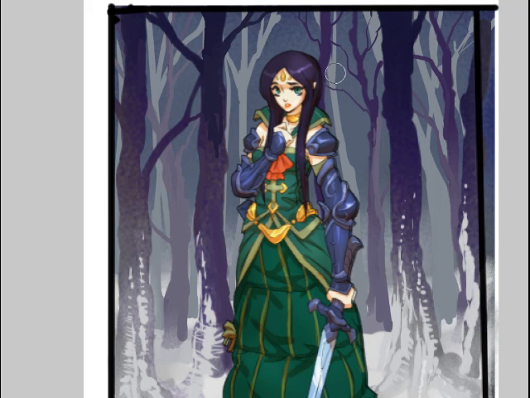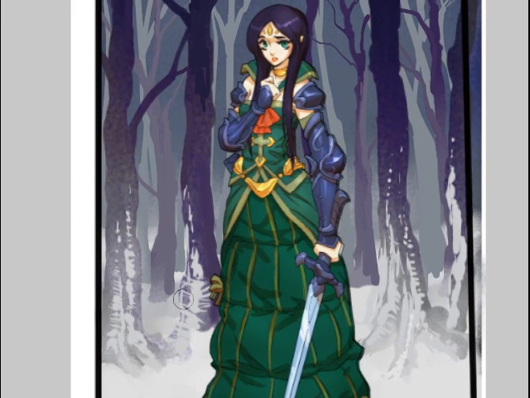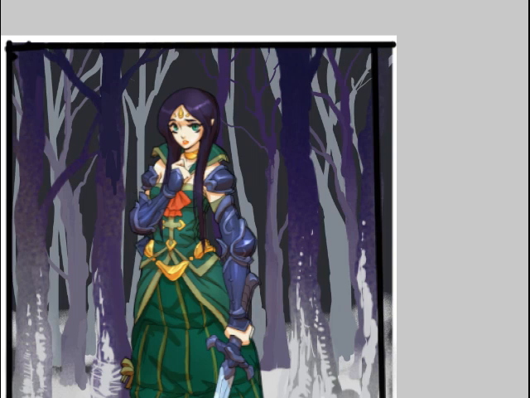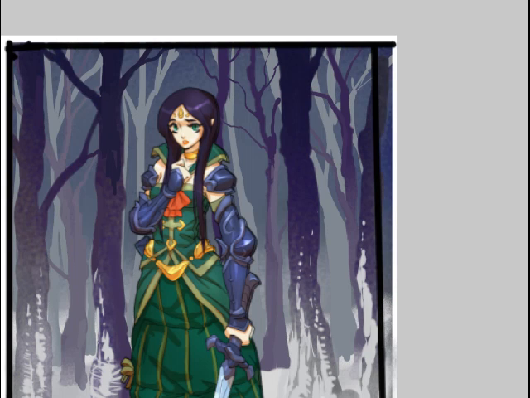Trees. She's got that kind of cornered look on her face, like I'm trapped, I can't run any further. I'm trying to figure out what to do with that background.